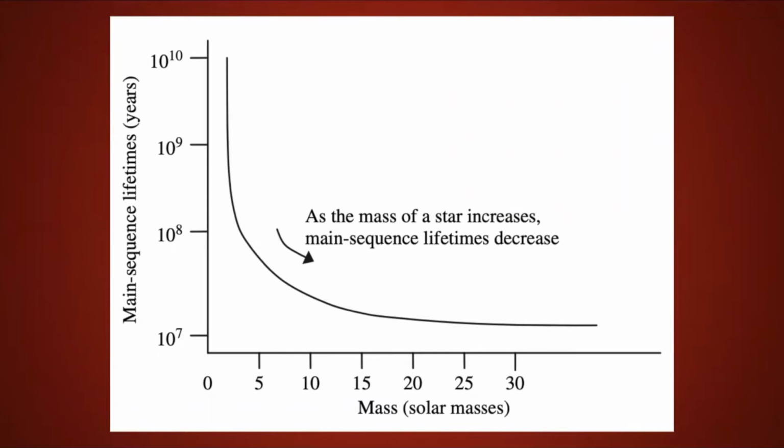You might be wondering why we differentiate between stellar evolution for low mass and high mass stars. The reason is because a star's evolution is determined primarily by its mass. More specifically, the lifetime of a star decreases rapidly for increasing mass. In other words, massive stars do everything faster. This chart here shows how much the mass of a star affects its main sequence lifetime. So here, 30 solar masses have a main sequence lifetime of about 10^7 years, compared to 10^10 years for 2 or 3 solar masses.